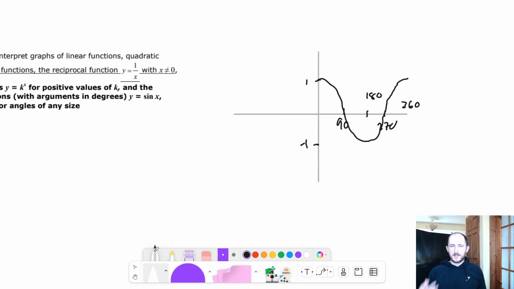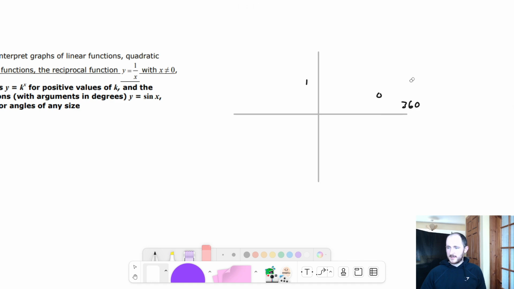There we are. See the concentration on my face there? The tan graph looks completely different. Essentially, come on, rub out, please. Thank you very much. Looks like a bunch of DNAs over and over again.